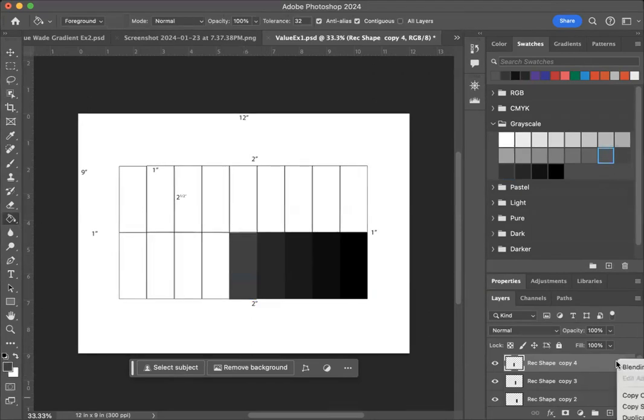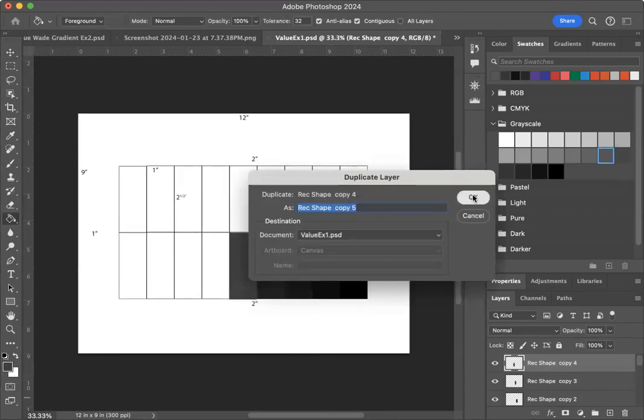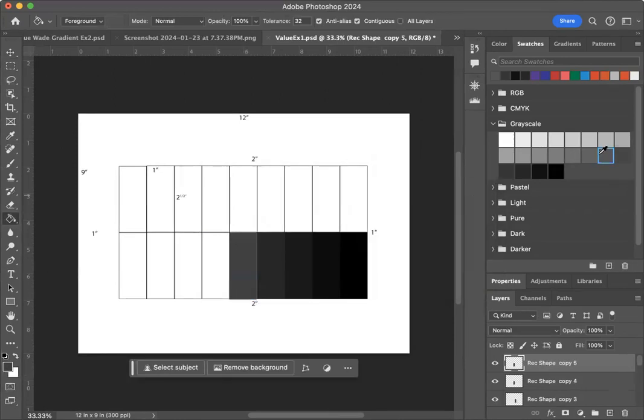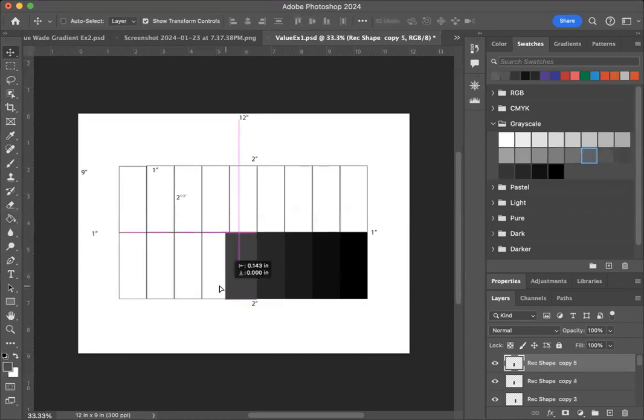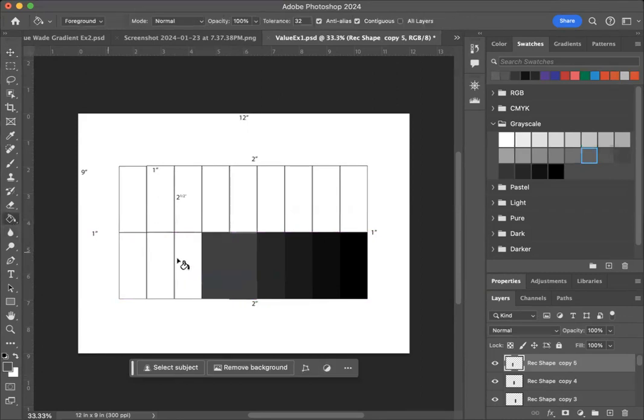Again, I'm going to right click over the layer and select duplicate layer. I'm going to change from the 75 to the 70 swatch, move that over, get my bucket tool and click. Okay.